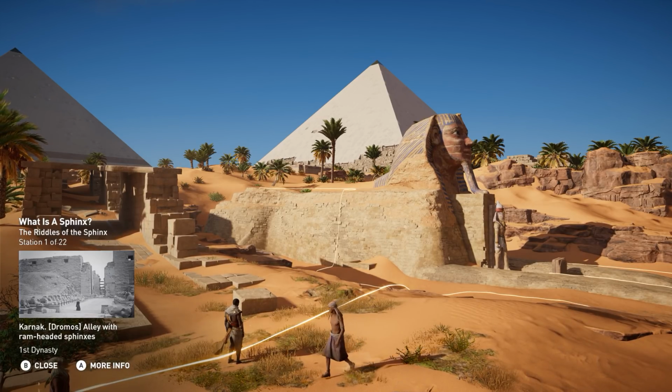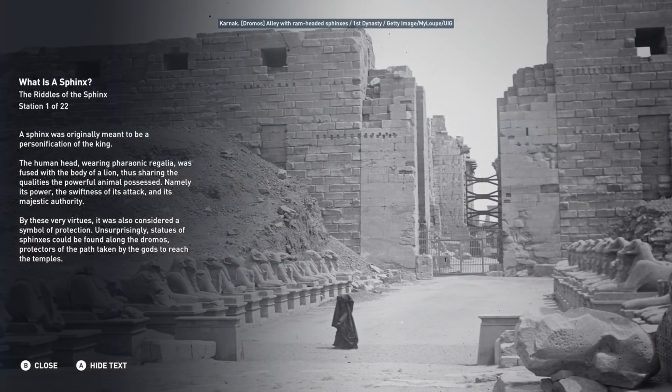What is a Sphinx? A Sphinx was originally meant to be a personification of the king. The human head, wearing a pharaonic regalia, was fused with the body of a lion, thus sharing the qualities the powerful animal possessed, namely its power, the swiftness of its attack, and its majestic authority. By these very virtues, it was also considered a symbol of protection. Unsurprisingly, statues of sphinxes could be found along the Dromos, protectors of the path taken by the gods to reach the temples.